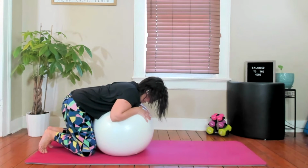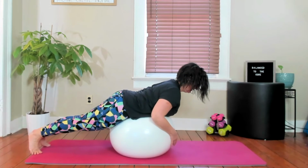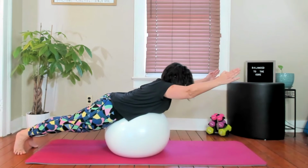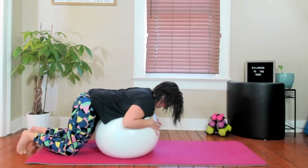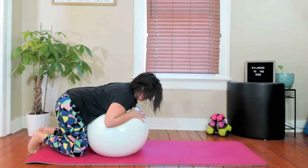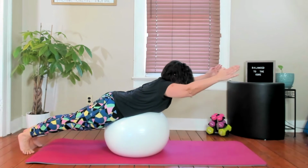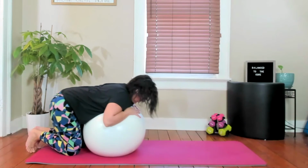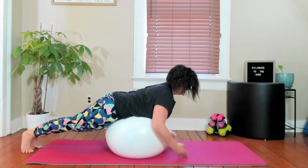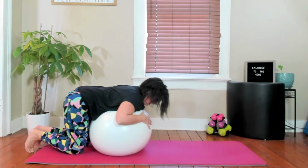Now, if you want to, you can go out, and then we have to find a little balance here as we shoot the arms forward as well. Yeah, and then bring it back in. Sometimes the mat can get in the way a little bit here. All right, so again, we push out and open the chest and bring it in. And one more time. Press it out, open the chest, and bring it in.